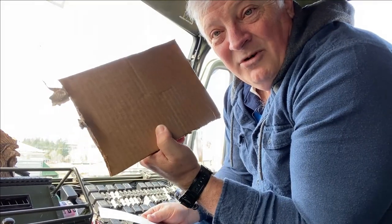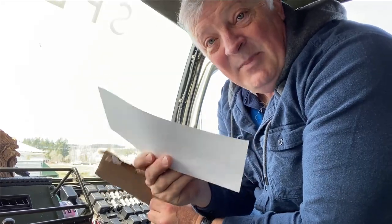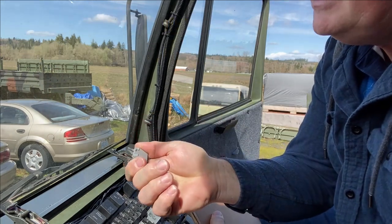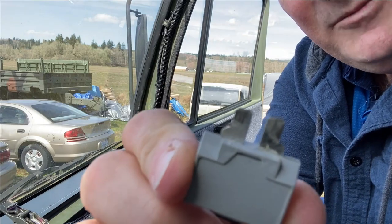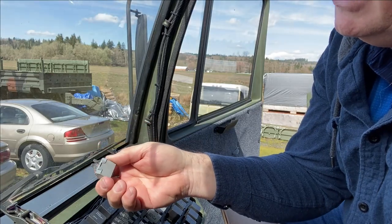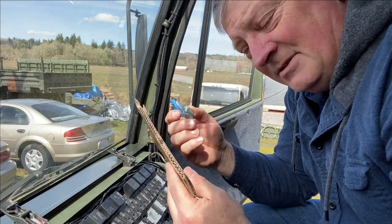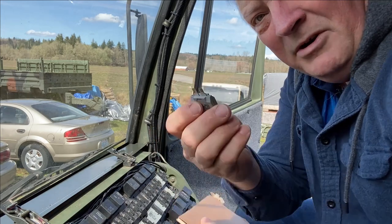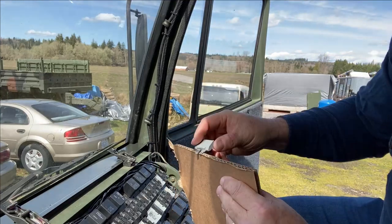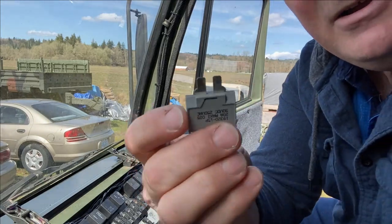Cut yourself a piece of cardboard and a piece of card stock. This is basically just heavy paper. Now the first thing you do is pull a circuit breaker, a little fuse. Even with this first one that I've pulled, you can tell it has some minor corrosion on it, some gunk on there. But anyway, you want to burnish it. I'm going to use this cardboard to burnish the prongs on this fuse. All right, that looks a lot better.